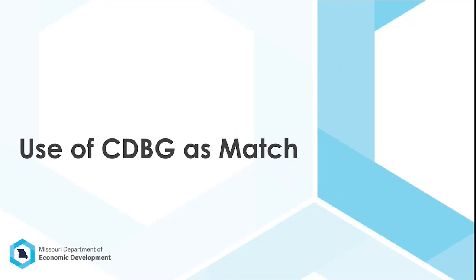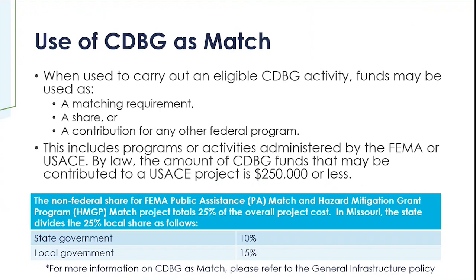All right, we're going to move into the final few slides. So first, we are going to talk about use of CDBG as match. Sally had mentioned very early on during the cross-cutting requirements some of the eligible activities, and she did briefly mention that CDBG funds could be used as a match. So we'll just dive into that a little bit more here.